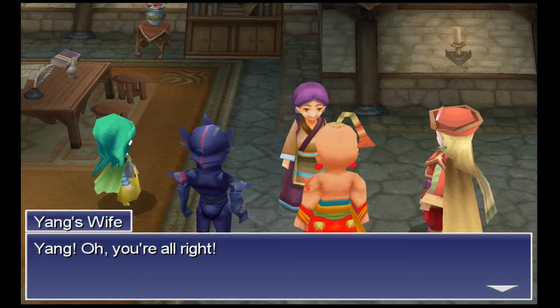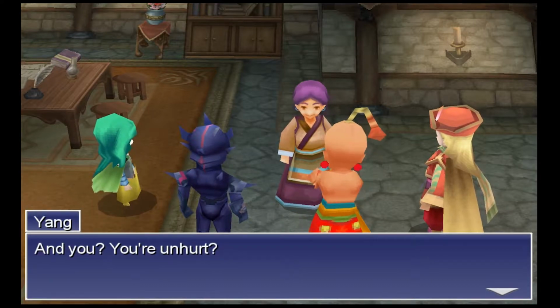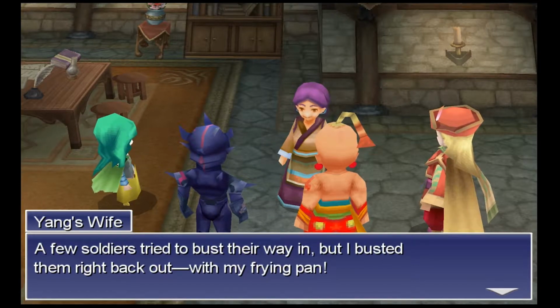Yang, oh, you're all right. Oh, it's Yang's wife. I don't think I've ever come up here before I left. Thanks to these brave people, they saved me in Fabul. And you have my gratitude. Thank you all. And you? You're unhurt? Of course I'm unhurt. Whose wife do you think I am? A few soldiers tried to bust their way in, but I busted them right back out with my frying pan.